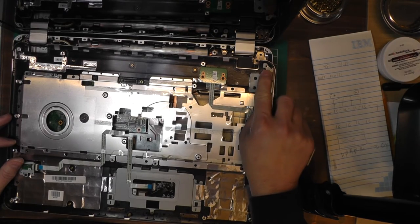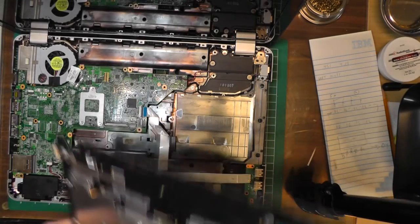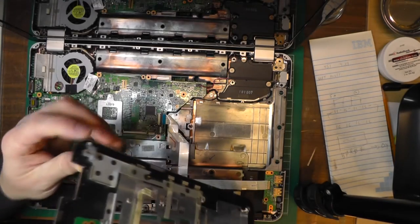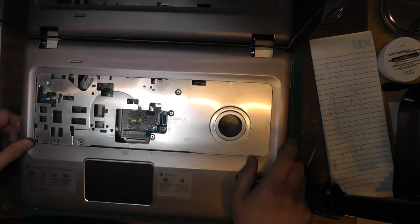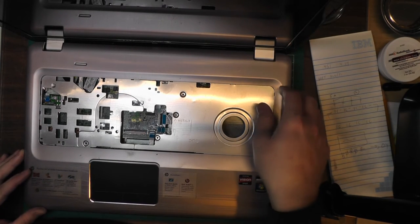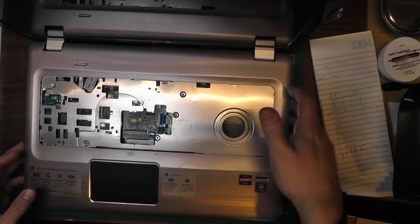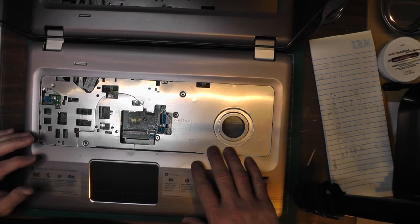This new palm rest has a piece of metal here which, when we invert and install it, is going to go right back on top of the part that broke before. Maybe that's part of their fix to help hold it down and give it more strength. Before I snap this in — because I think it's just a bunch of clips around here — I'm going to double-check all my work. This connects here, this connects here, and this connects here once it's snapped down. I don't want to smash anything in there, so I'll make sure I don't have any spare parts laying around before I snap it in.